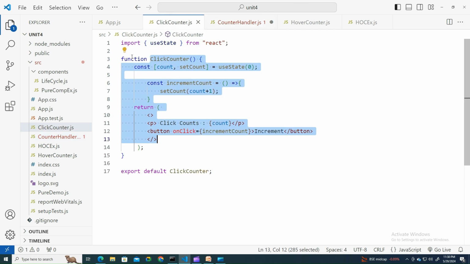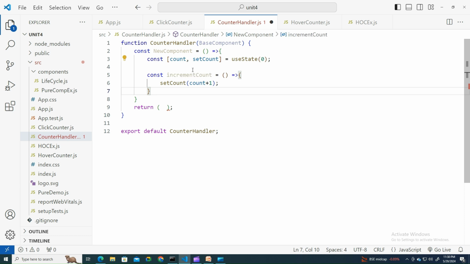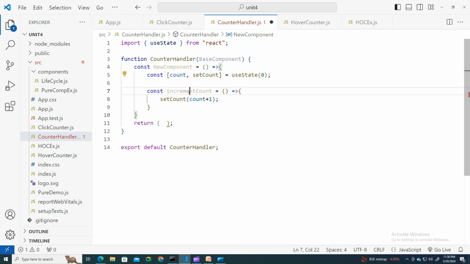Instead of writing this, let us copy this code and paste it over here. Let me import useState. All right, increment count tries to increment the count.